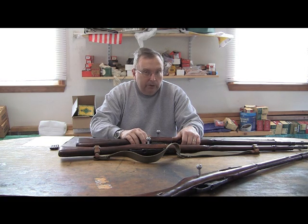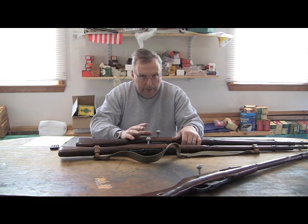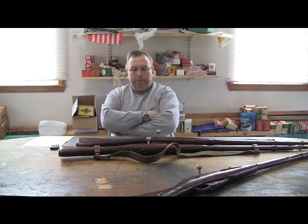They charge $30 for hand select of the bore. And that's irrespective of the outside of the gun. So you might get a gun where the wood's scraped up and everything, but it's got the nicest bore out of the 5 that they looked at. So it's an option. I've seen people do it. I've seen people pay for it in a gun shop.